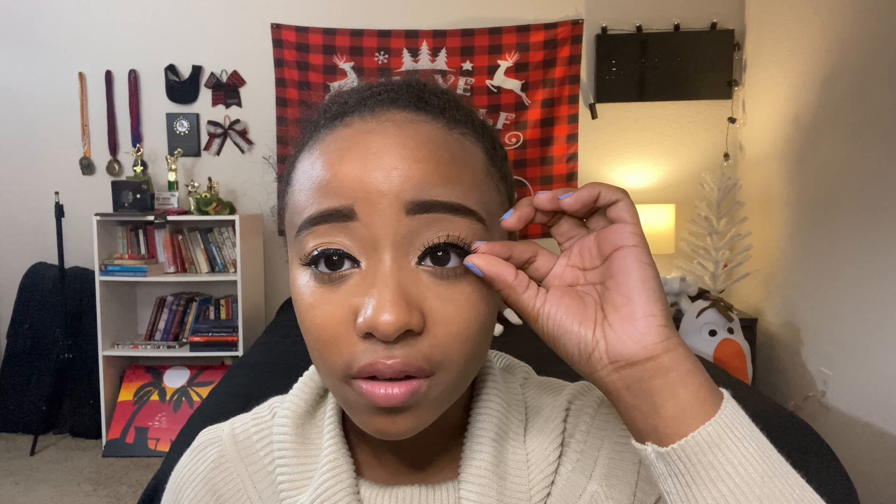I'm just putting on mascara — that volumizing waterproof mascara. I don't really want to put on lashes, so I use the Eyler London Pearl Magnetic. I use magnetic lashes with magnetic glue. I did four coats, even though they said three, because one time I did four and they really stuck on nice. So I did four coats — I go over it and put one coat on, let it dry.